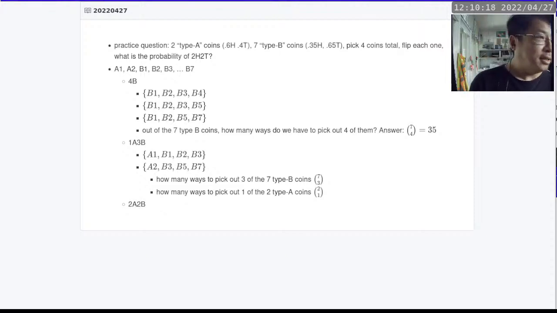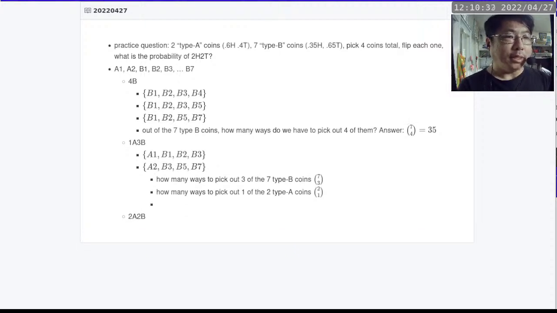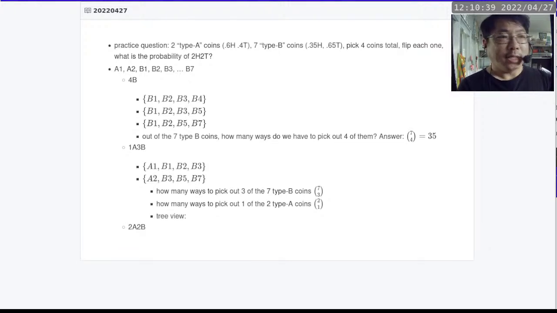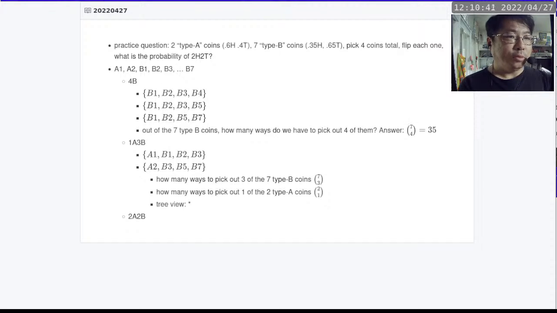All right, it's multiplied because they're actually not dependent events, they are independent events. That's actually why we are multiplying. So let me give you an idea. It's not exactly a tree, but it may give you the idea. If we use a tree view, we can say, what if we choose the A1 here?